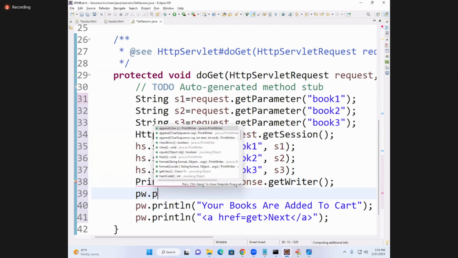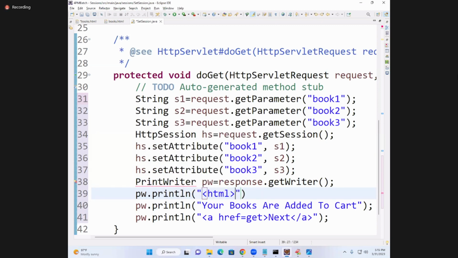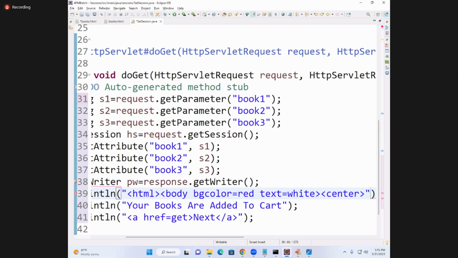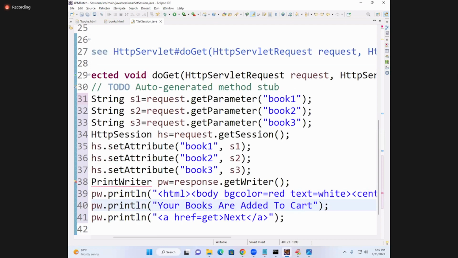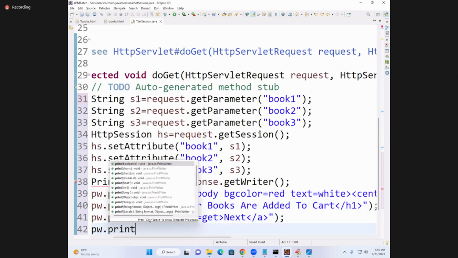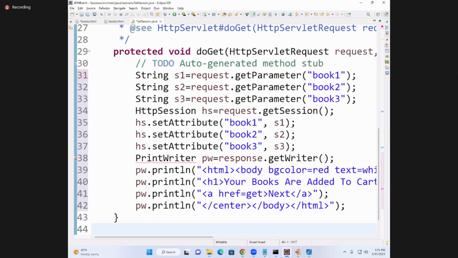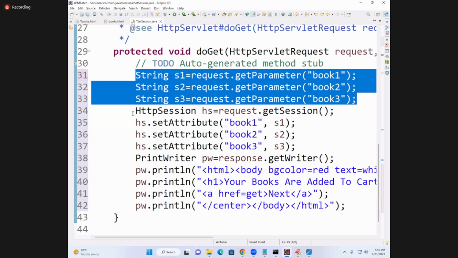You can add some other HTML code. See, here books are retrieved and all added.